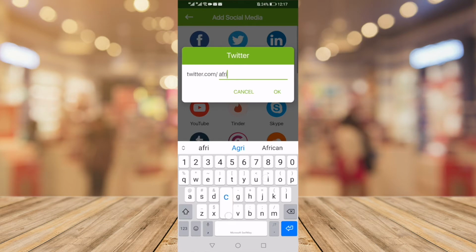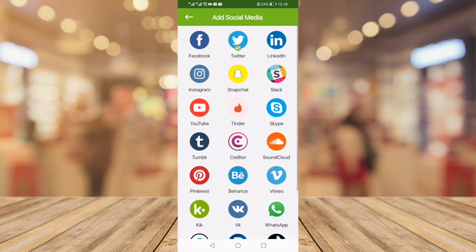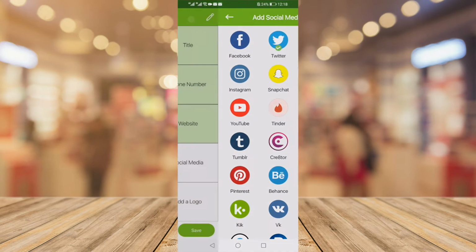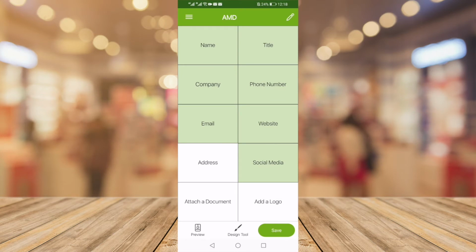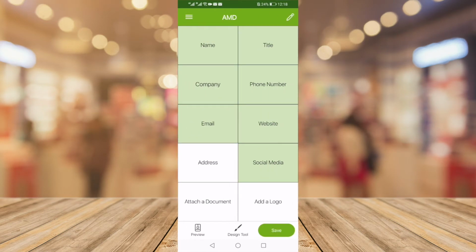So same with social media accounts. You just add the name of your social media accounts, and then the software will show you with a tick, like you see on Twitter here, that you have added the social media account. So you do that with all of the social media accounts that you have for your business, and that would be all the details in green that's added. So the logo is a paid version because we are free and we're trying to build our brand. For now, logo is only available if you are on the paid option. But you are also able to add an address as well as attach a document.